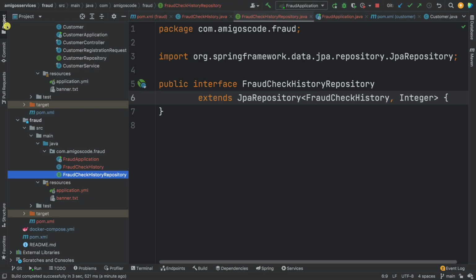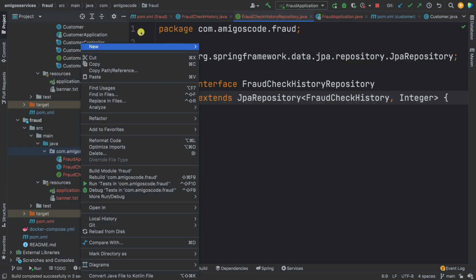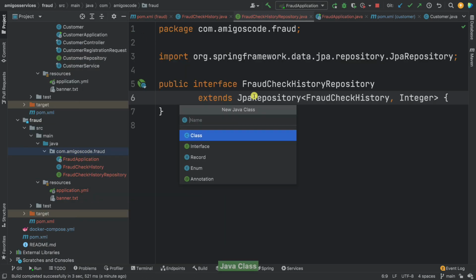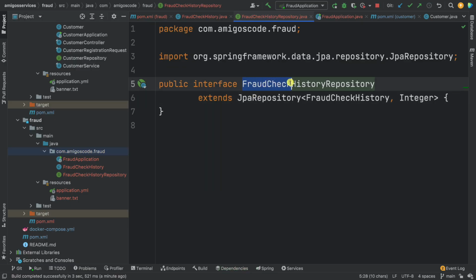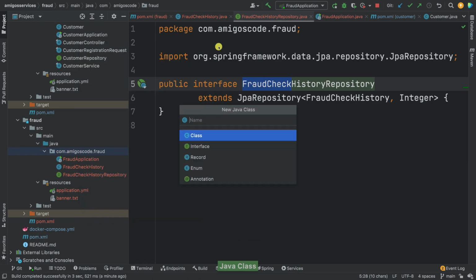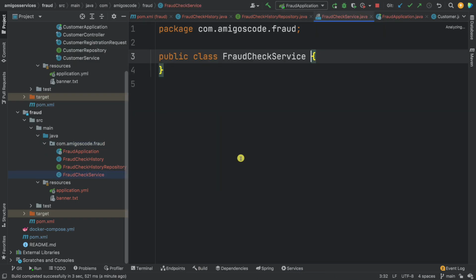And now let's have the controller. So here, or let's have the service. So I'm going to basically create FraudCheckService. In here, let's just have a class, and I want to name this as service. And this time I think let's not use records because I don't want to confuse you guys. So I'm going to change the customer as well to use a normal class, because I think it's easy for anyone to understand, whether you're using the latest version of Java or not.